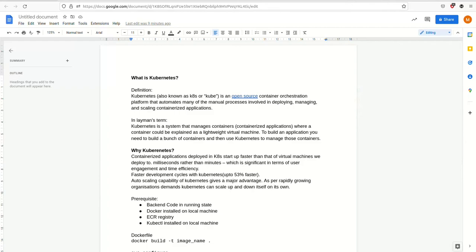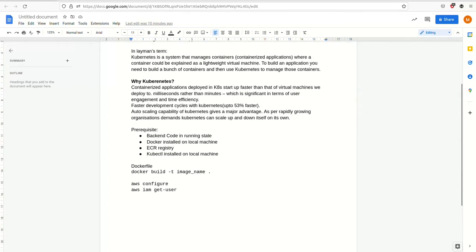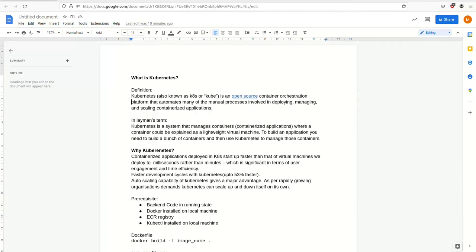It's just that. So what are the benefits of using Kubernetes? A containerized application deployed in K8s starts up faster than the virtual machines we deploy to. This is a very major fact when it comes to scaling. Let's say a single machine can handle 1000 requests only, but your current user load is exceeding that limit.